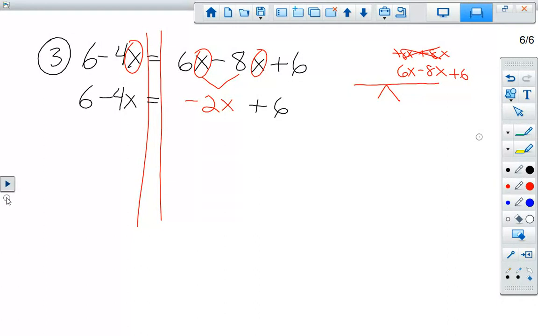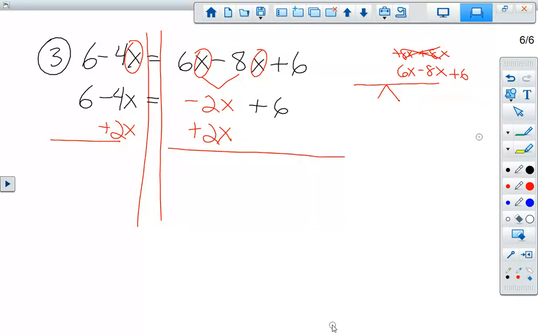All right, so what are we going to do here to bring these x's together? It would be to add. That would be mathematically okay, but it would have the x on the right. Some people like to do that because it makes it positive. I really recommend you bring it over here because we're going to do inequalities in a minute, and with inequalities, having the x on the left, you interpret it better. So same concept, but how do I get rid of that? Plus 2x. So we're going to add the 2x, and if we do that to one side, we're going to do that to the other.